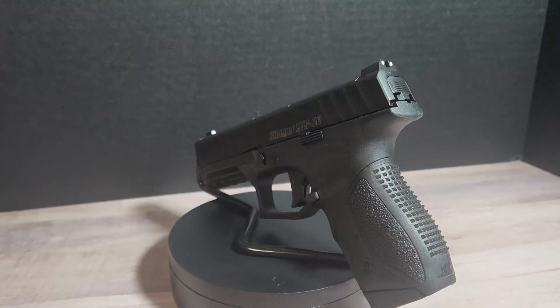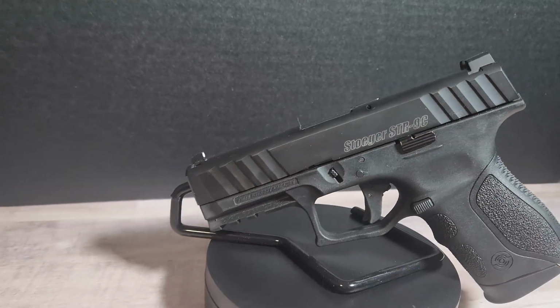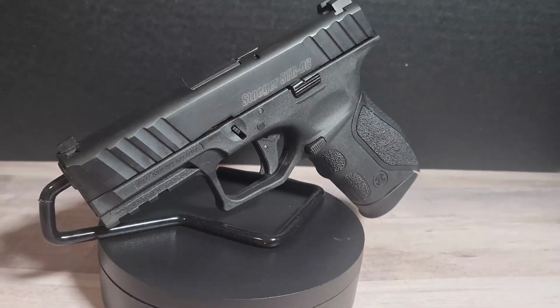Hey guys, it's Gunditi here, and I got something cool for you this week. Right on the line with our budget category of pistols, I have something from Turkey. And you guys probably already know from the intro, this thing is dirt cheap. This is the Stoeger STR-9C. It is a budget-minded pistol. Brand new, they are right around that $300, $350 mark. But on the used side of the market, I got this guy for $150. I mean, that's basically two squashes, at least in today's market.